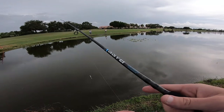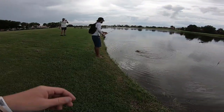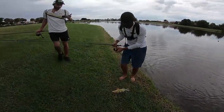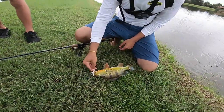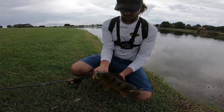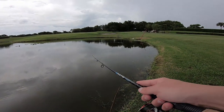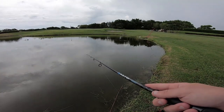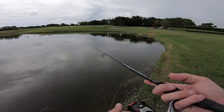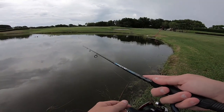Oh, what is that? This bass just hooked up! Oh, a peacock — beautiful peacock! Look at the white on it. Look at that beauty of a pea. I think one of the biggest things I need to do is be patient when I'm fishing this thing — twitch, twitch, twitch, pause — because I feel like I'm kind of rushing it, and I don't think you need to fish a jerkbait like that from everything I've ever heard.